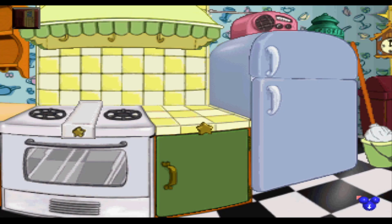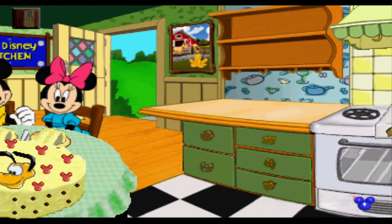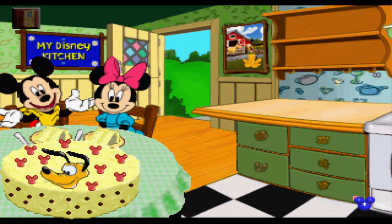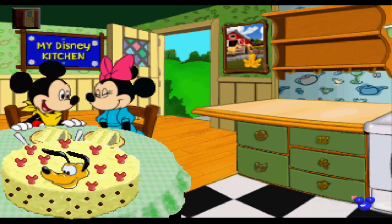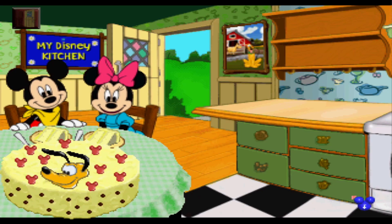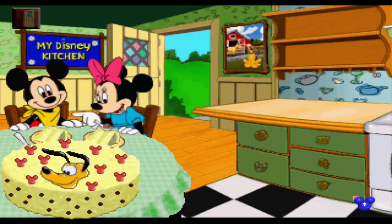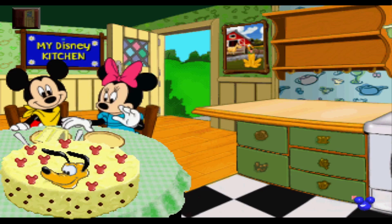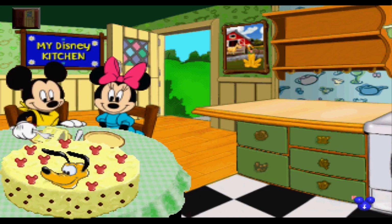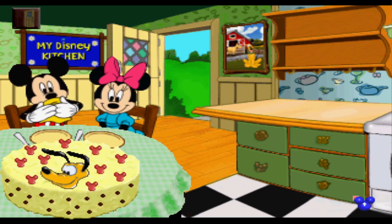Neighbor to invite us? You said it! Well, here we are! So, maybe this is the best cake a fella could have, too. Yummy! Oh, this is delicious! Why, this is doggone delicious!